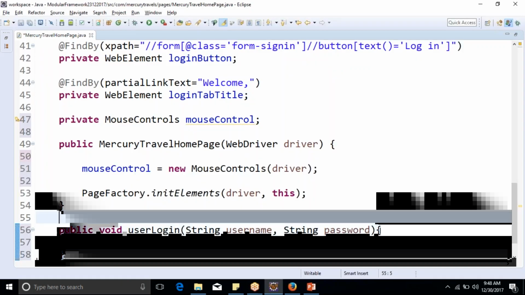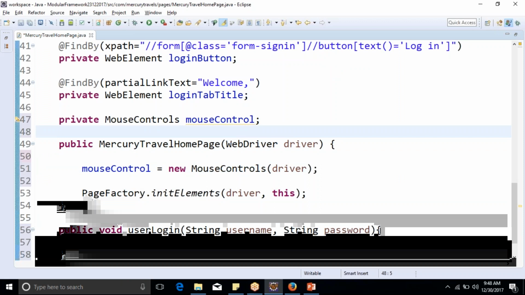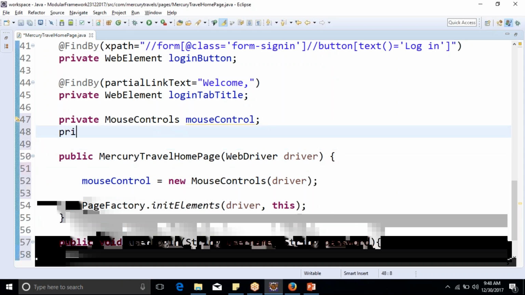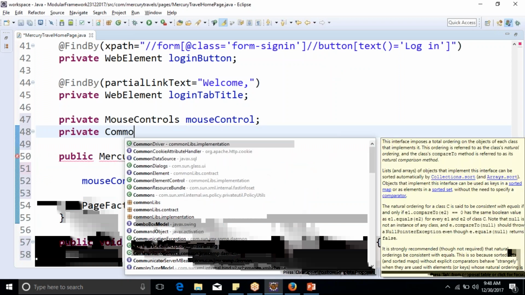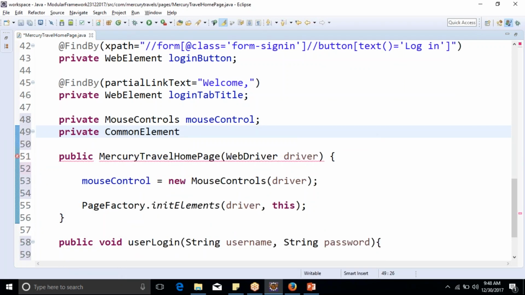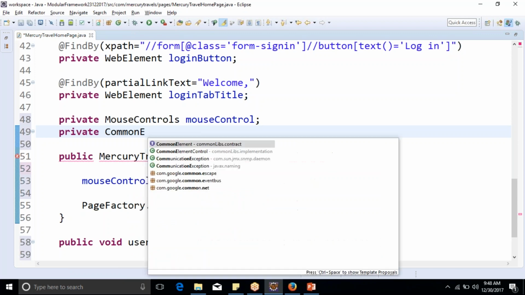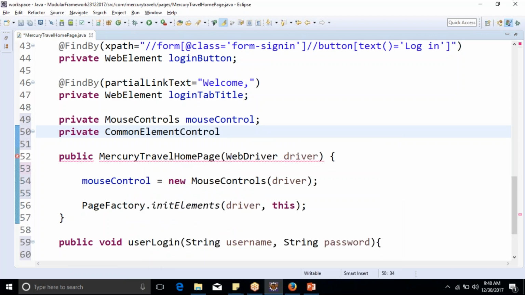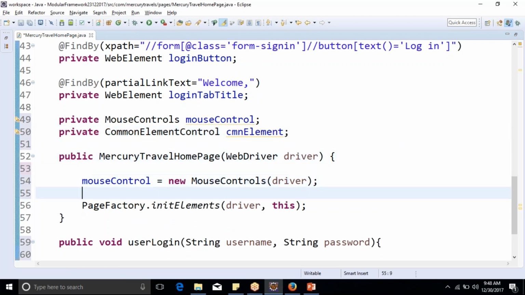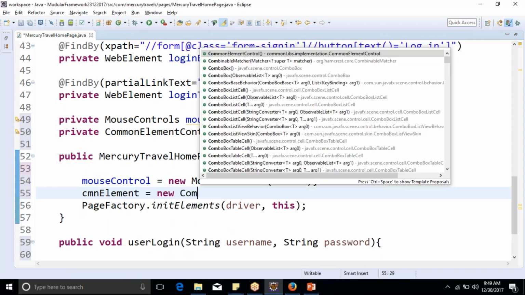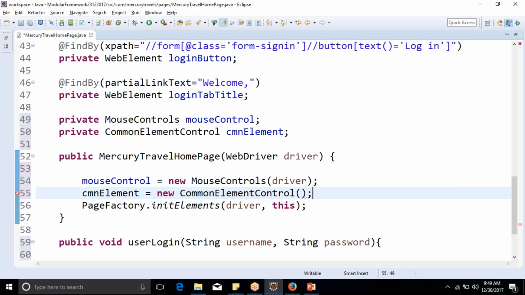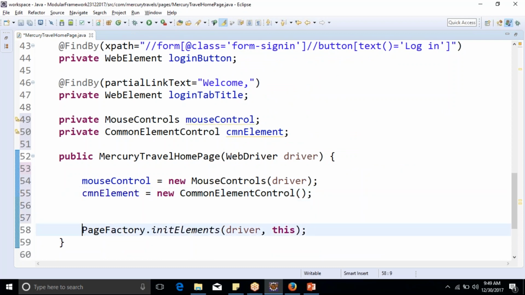So that means to click you need one of the classes of common element. So I'll say private CommonElementControls commonElement, and here we need to initialize it. commonElement equal to new CommonElementControls. So the second is done.